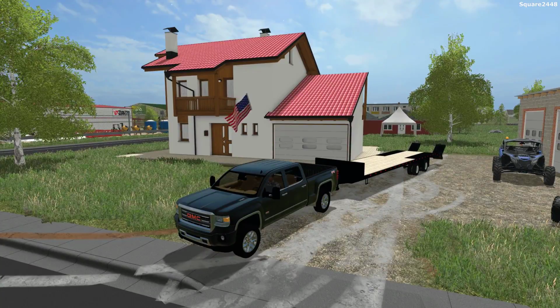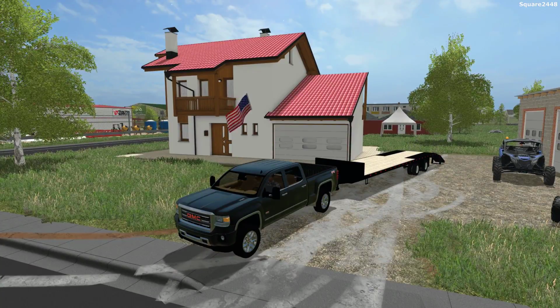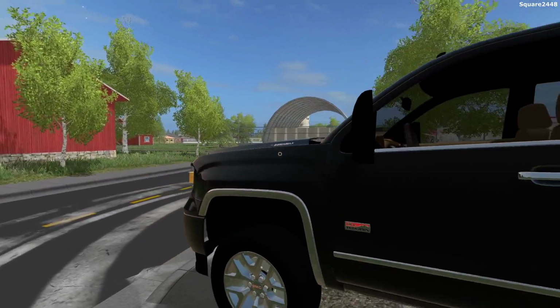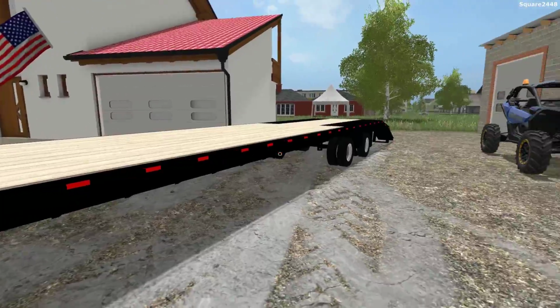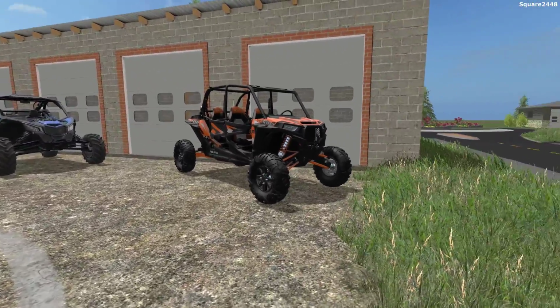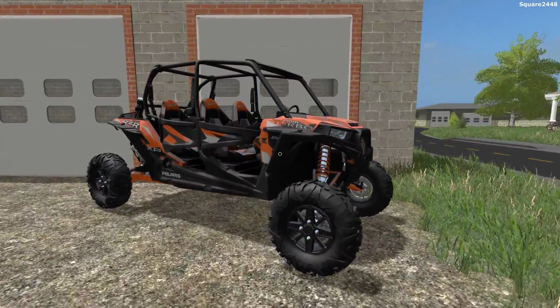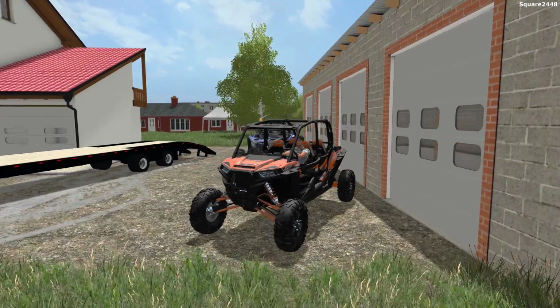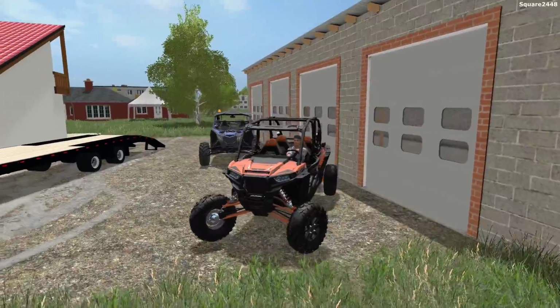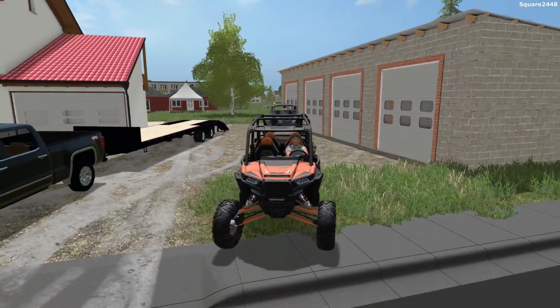We'll be putting the Rams down, and I actually haven't used this trailer in quite some time, so it's going to be pretty exciting to be using this. It's 36-foot. You guys can see it is bumper pull, very long for a 36-foot, but you guys can see for our toys, we'll be using the 4-seater Polaris 1000. Awesome toy. I really do like this one a lot, especially in the color combo, which is pretty cool.